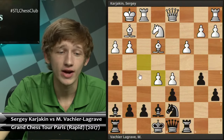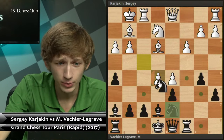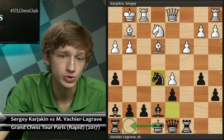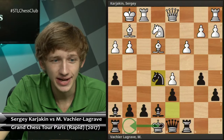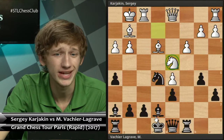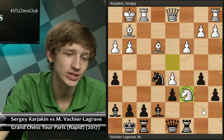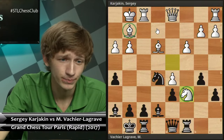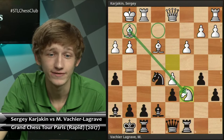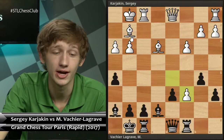So f takes e5 immediately, and now what's the big idea? Well, in a perfect world, black would love to play knight takes e5, get castled, and sort of go about business as usual. However, in this case, now suddenly this knight on e2, which looked a little bit forlorn, can spring into play with the move knight d4. If you sort of continue nonchalantly with castles, knight c6 is actually going to be white's plan. And all of a sudden, both of white's pieces, which didn't make too much sense, are suddenly making a lot of sense. Knight takes c6 and d takes c6, and this is starting to look catastrophic now for white.